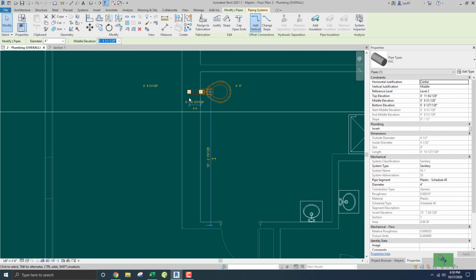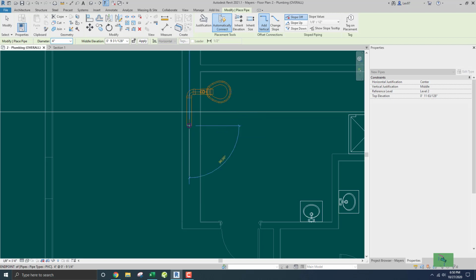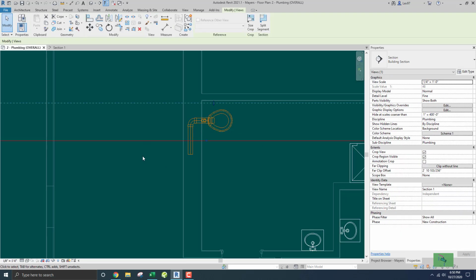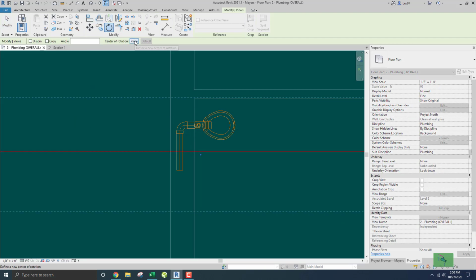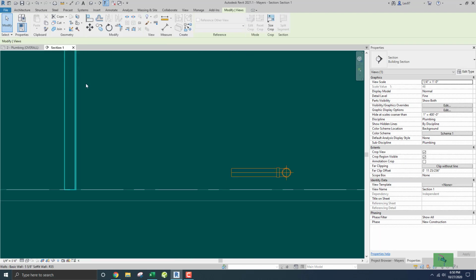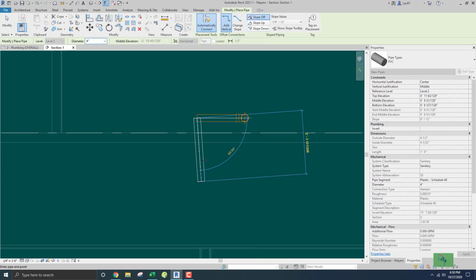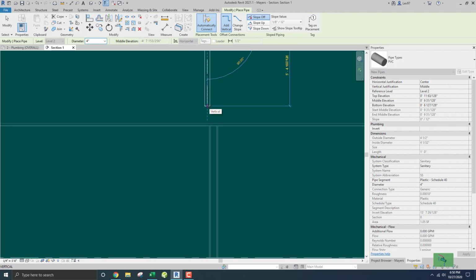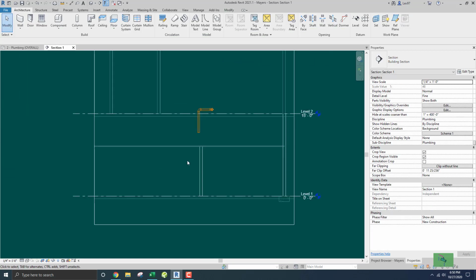So what I'm going to do, because I'm on the second level, bring this guy around, no slope, PVC, sanitary. And from here, I think that I'm going to go down. Let's rotate, let's tighten this up just a little bit. Rotate here, and go counterclockwise 90 degrees so we can see what's going on, okay? So here, we're going to go through the floor. Draw our pipe through the floor with no slope. And down, is that the second? That's the first level? That's the ceiling of the first level, right?